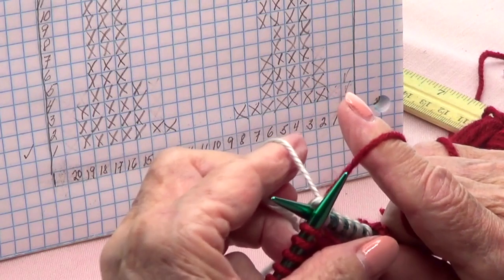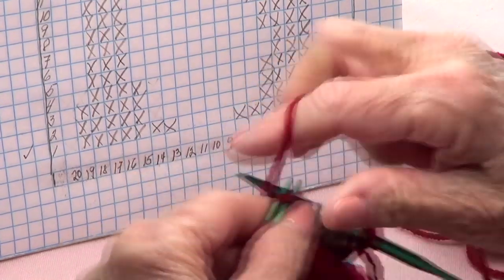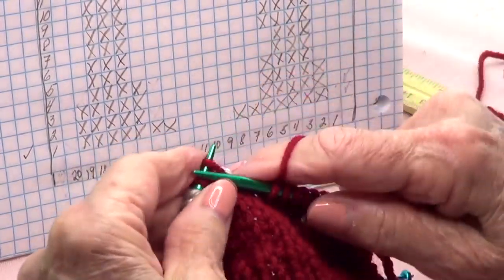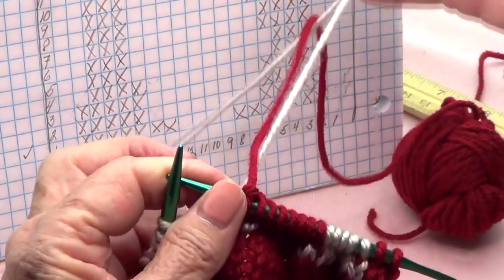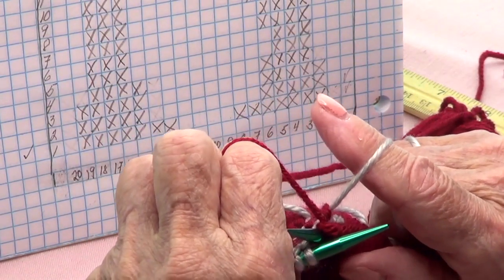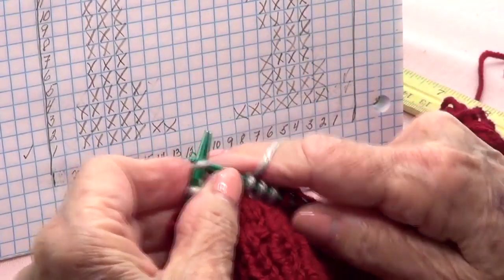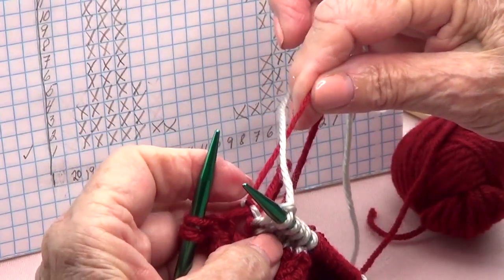So underneath the gray, like twisting, I am going to pick up the red and do 1, 2, 3, 4, 5, 6, 7, 8, and then I let go of that red and pick up the next gray, and I am twisting it in the back, so I'm picking it up from underneath the red, and I am making 1, 2, 3, 4, 5. I let go of the gray and pick up the red.